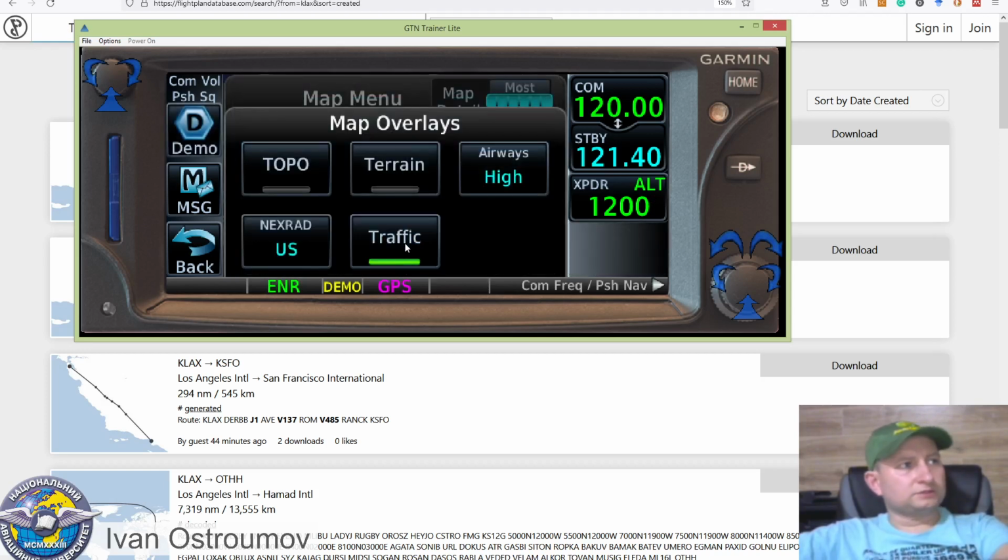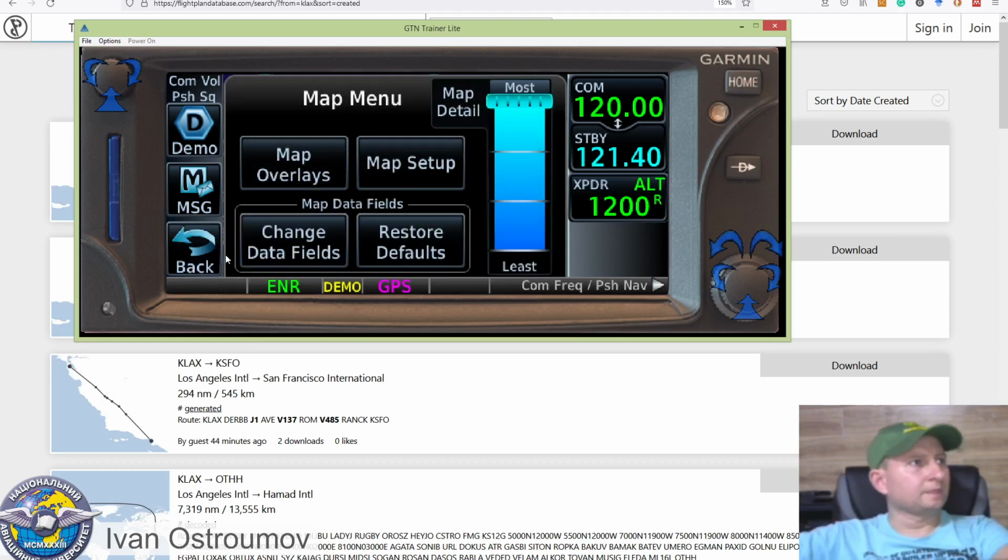And traffic data. If there are some airspace users, they will be indicated with the help of special symbols. That's why traffic data can be indicated also here. However, I don't want to visualize it because it is simulation software.